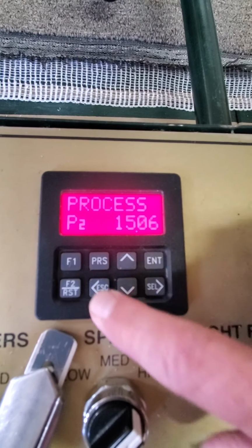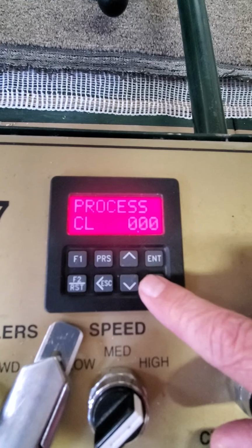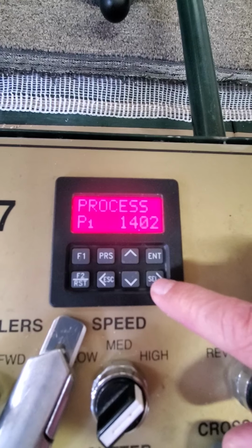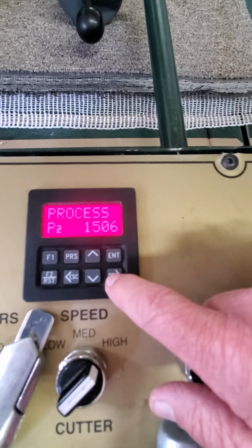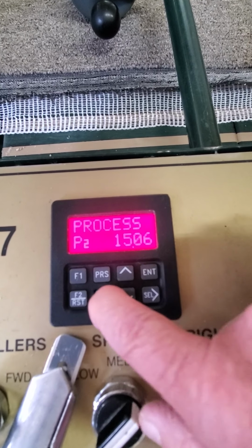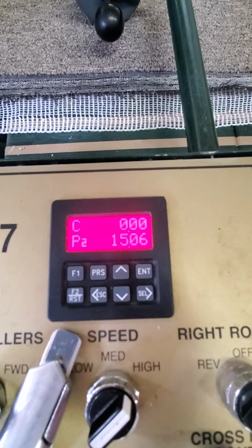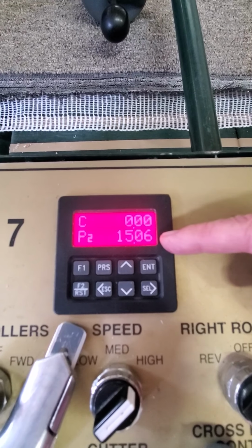Hit escape, then reset. Whoops, let me try that again. Process. Enter, escape, reset. There we go. That's what it should look like to start. You should have zeros up here. You should have your amount right here.